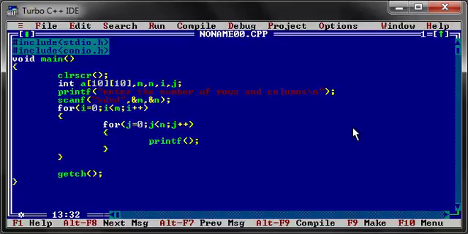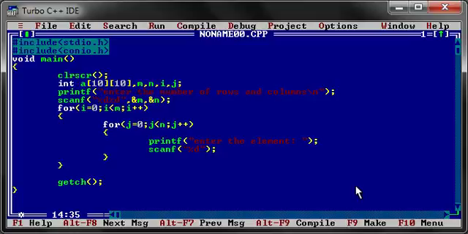Let's print out a statement saying enter the element, and we put a colon, and let's give a space this time, not a new line. Then we write our scanf function, and %d, and here we will take the input as a, and in these brackets we write i and j. What this will do is it will start running from 0, so i will be 0, and j will run as many times as the user has inputted the column number. So if we enter 2 and 2 here, it will go 0 0, 0 1, 1 0, and then 1 1, and this will complete the 2 loops right here. So this is how we take the input for a matrix.